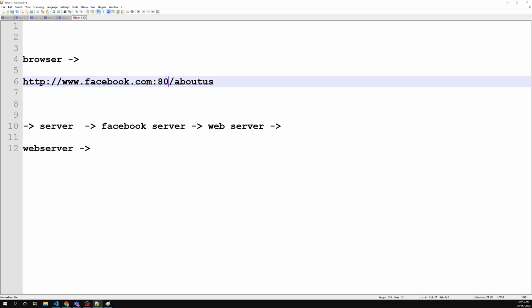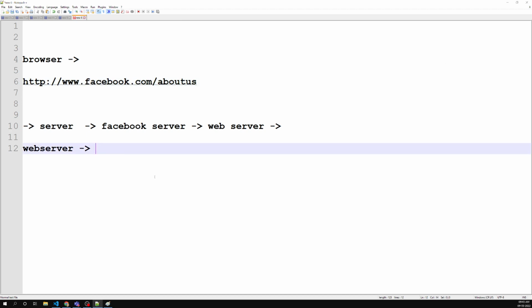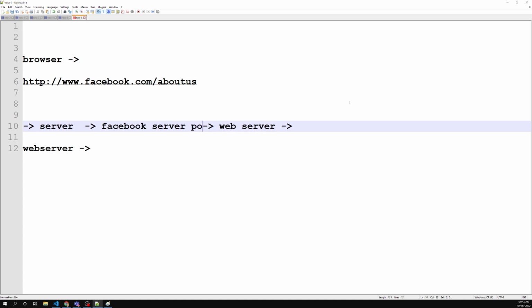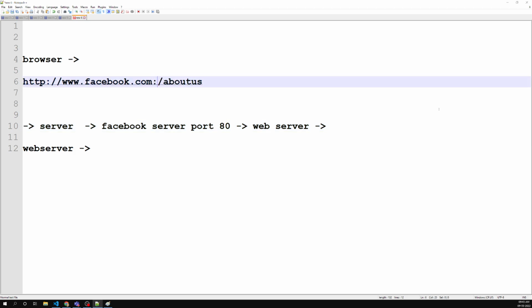If it is the HTTP protocol, the request will reach the Facebook server on port 80. If you are using a port other than 80, like ours, 4200, you need to mention it. Most probably the web server will be listening on port 80 only.